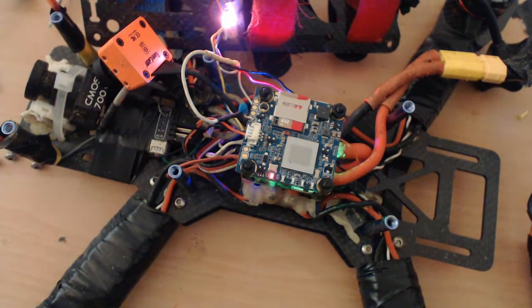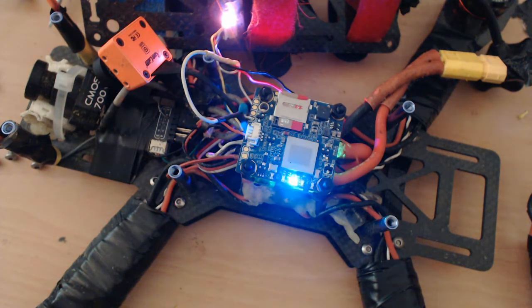Let's grab some headphones. If it works, you should hear a kind of clicking noise — this is the smart audio sending signal to the device. And if you arm the motors, the noise will go away and then you should hear the motor noise on your headphones. That's it.